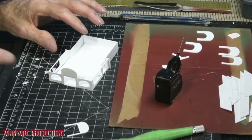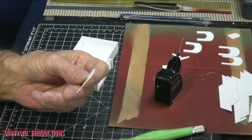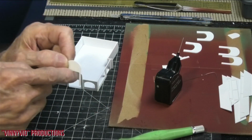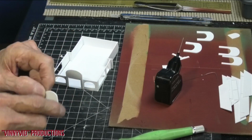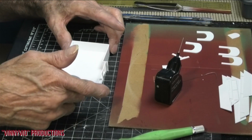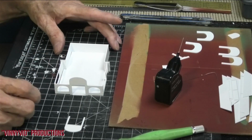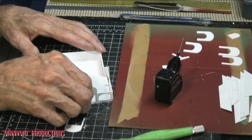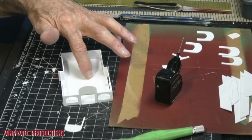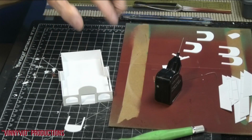Okay. So the next step, it says to take the front entryway with the square opening and the thinner legs, like you can see right there, and mount that on top of that, squaring up all the inside edges. So we're going to give this a minute to dry up, and then we're going to do that. And that's just going to go just like that. So again, we'll just wait for this one to kind of set up a little bit, and then we'll go on to that one. And by the way, I didn't permanently glue the foundation down. I tack glued it in a couple of places just so it's easier for me to work on it.